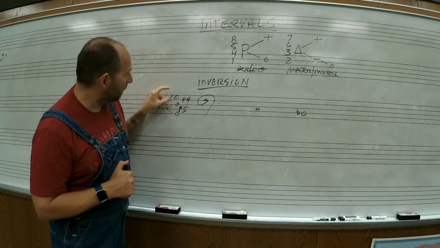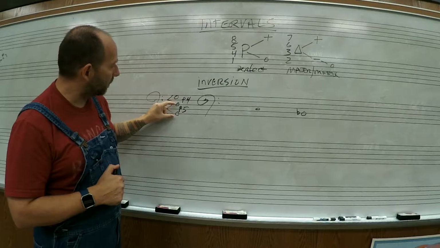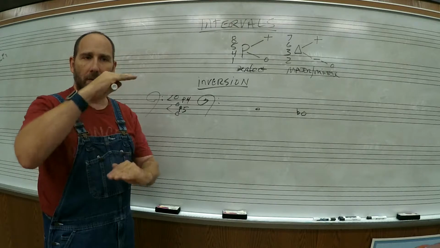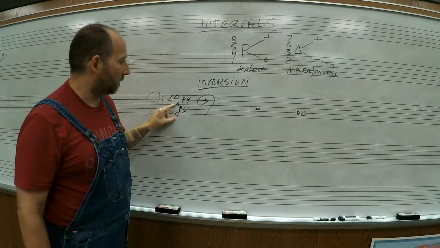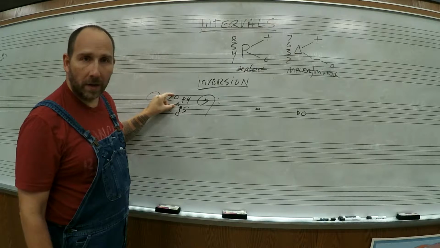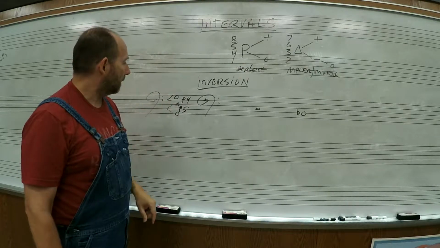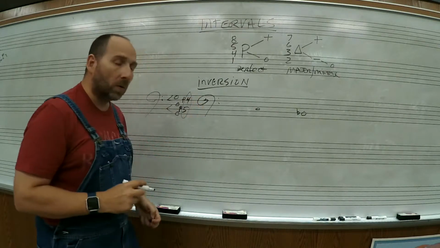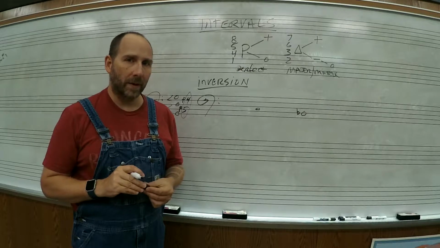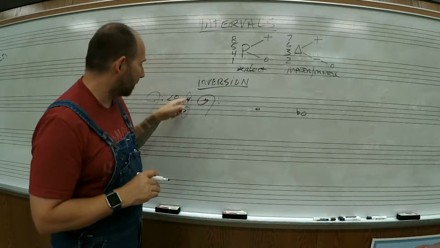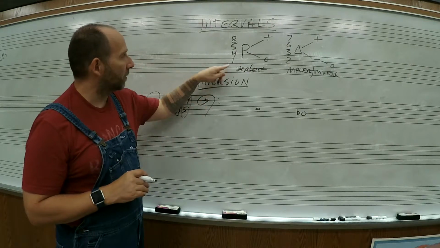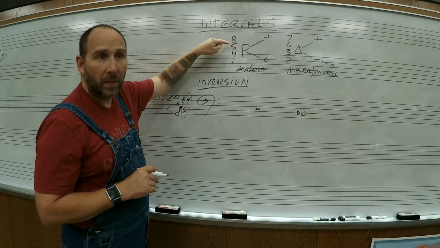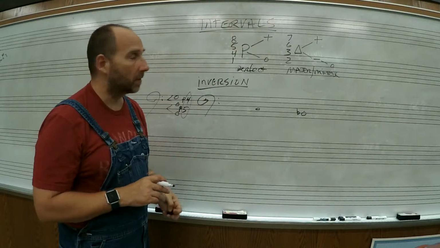So notice these two intervals, I divided this into two separate intervals, G to D and D to G. They're the same two notes, they're just written one on top of each other, in reverse order. G up to D is a perfect fifth, and D up to G is a perfect fourth. Interesting thing about that is whenever you invert an interval, the numbers are always going to add up to 9, and that's an important thing to keep in mind. If you have a perfect interval, then it stays perfect. So the inversion of a perfect unison will be a perfect octave. The inversion of a perfect fourth will be a perfect fifth, and vice versa on both of those.